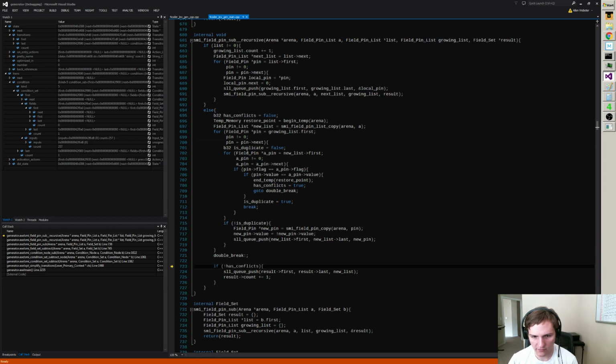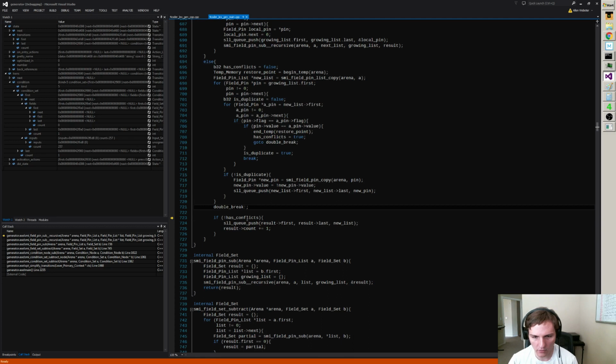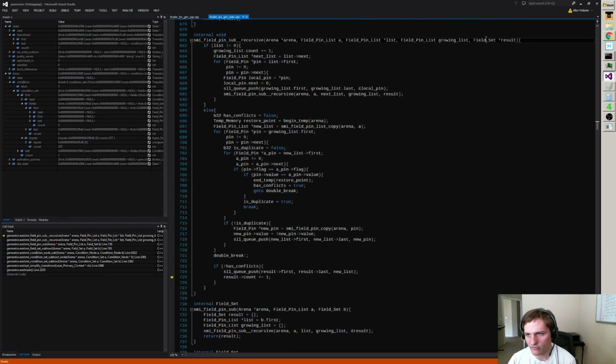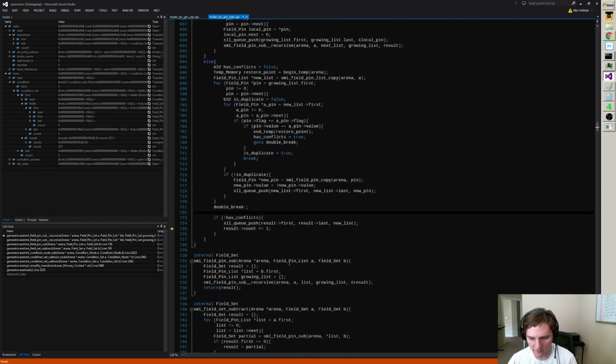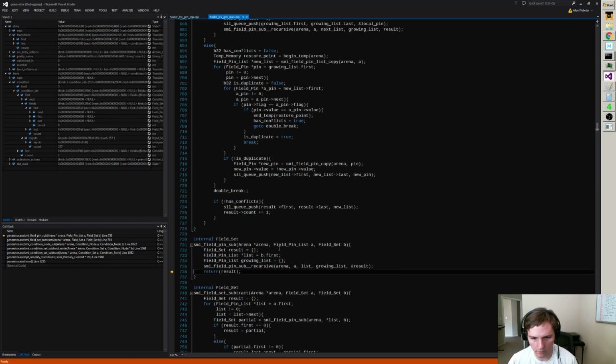We go check the next flag in the local copy of the list, and we're done. We have no more next flags. Found no conflicts along the way, so we take the new list and we push it onto our result. Now our result is just a field set, right? So it's just a list of these field pin lists. Boom, boom, boom.